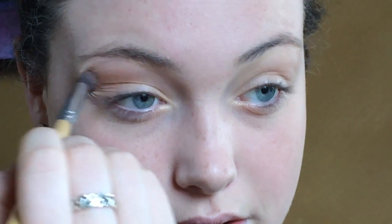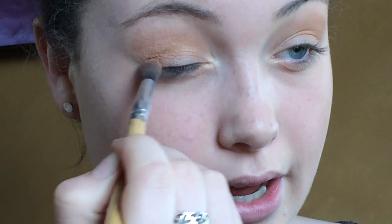We're going to start off with the Eau Naturale palette and just this fluffy brush. We're going to take a taupey shade and smoke it out over the crease — going like a windshield wiper motion and then out in a circle form, repeating on the other eye. If you want more depth, just try out different shadows and add more or less as needed. Then we're going to go in with this darker, almost golden tan color with the same brush, circle it, and bring it a little bit to the outer corner — but not as far with the windshield wiping.